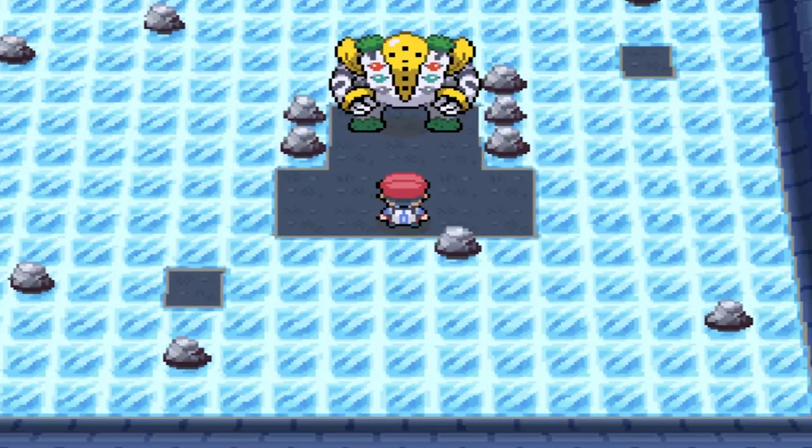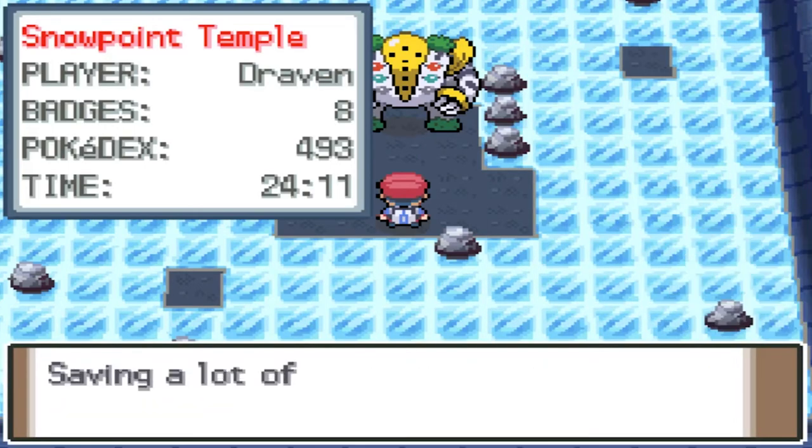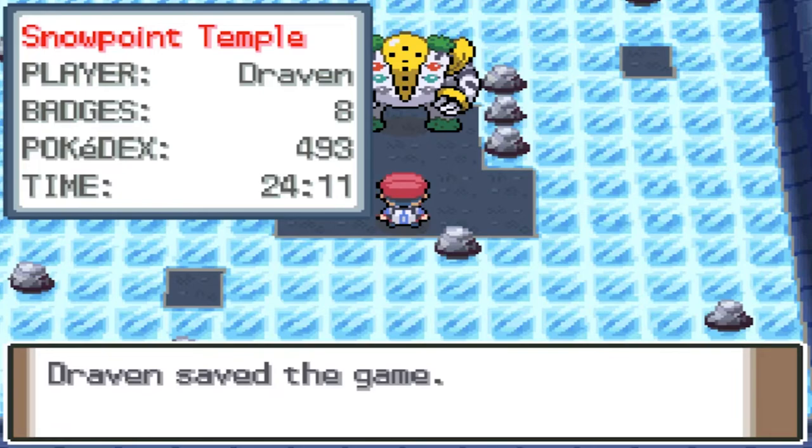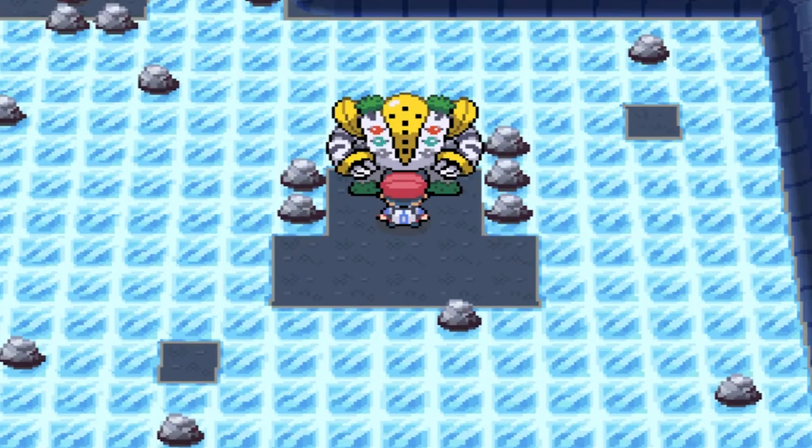And look at that. Regigigas. Okay, so, let's go right ahead and save this game. Again, we already have 493 Pokemon, and I will be showing you guys the Pokedex entries. I'm just doing the events just to show you guys what is up and all that crud. So, if this can only hurry up to save, then this will actually be a good thing. So, let's go right ahead and take on Regigigas.